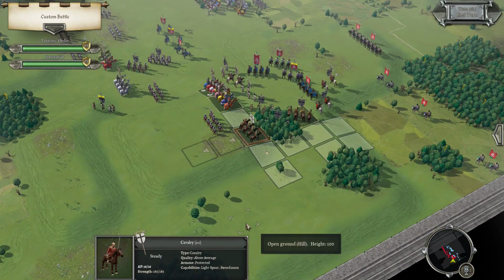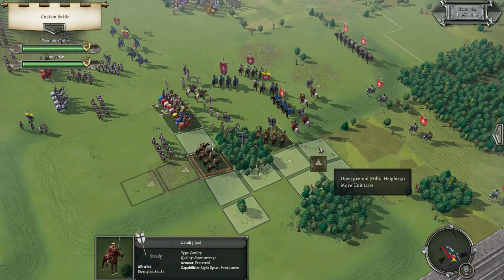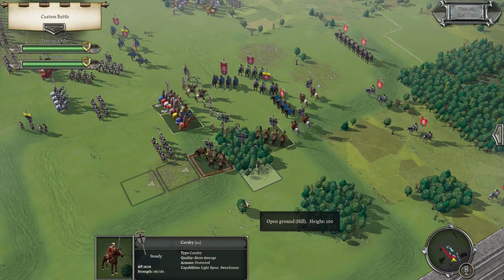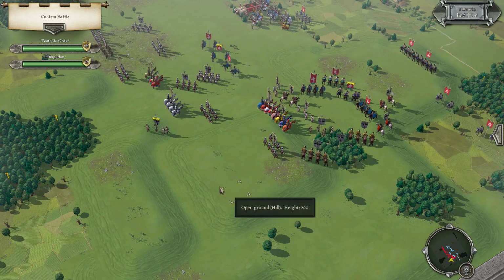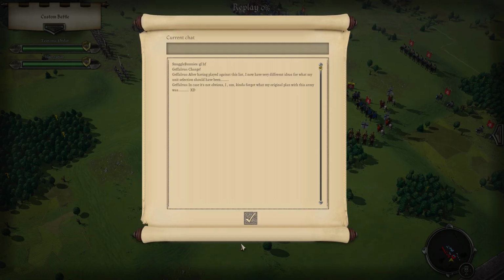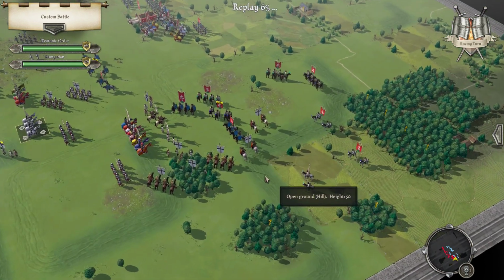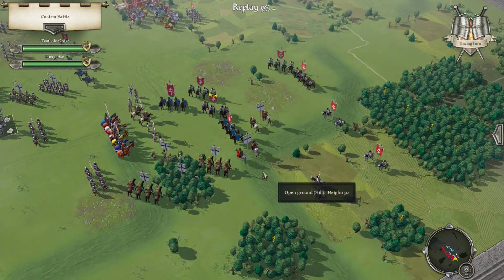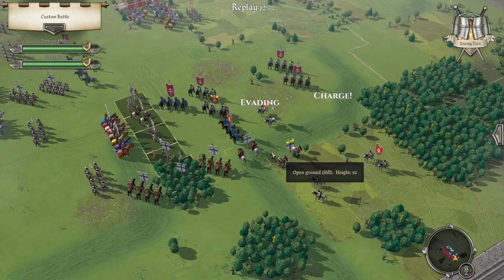Then we sit back on the left, and what do we do here? Do we move here and turn? No, I think we face that way in case he should countercharge our lights at all. Next turn, Jafar says, in case it's not obvious, I kind of forgot what my original plan with this army was. Yeah, it's kind of the nature of play by email, right? You put in a turn, then you don't play for a bit, you come back, you have no idea what the hell it was you were supposed to be doing.